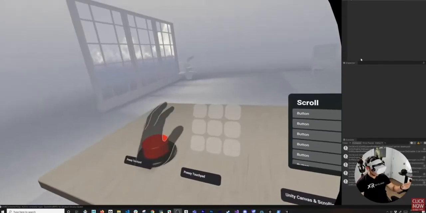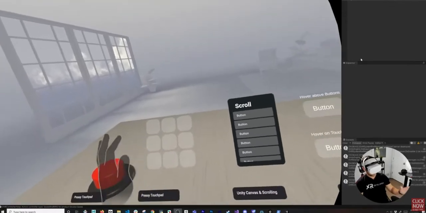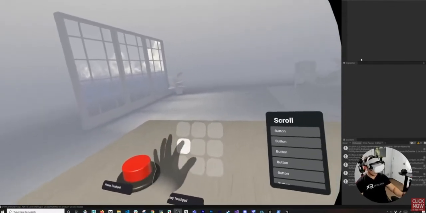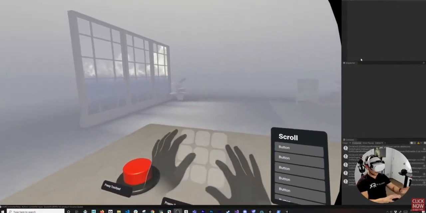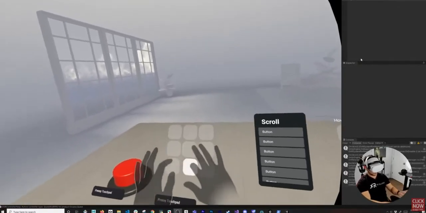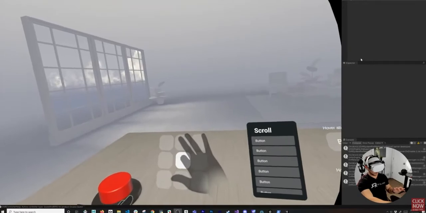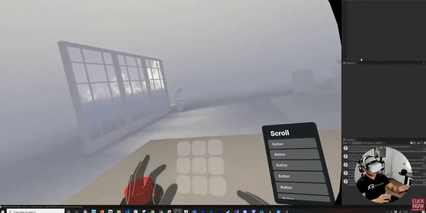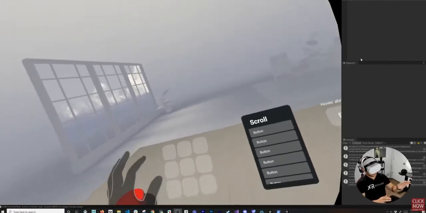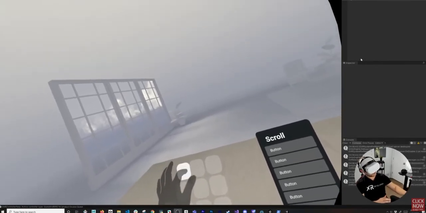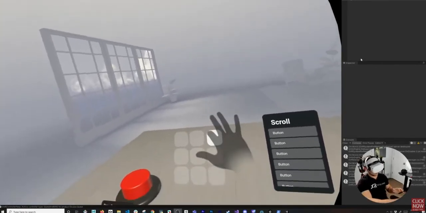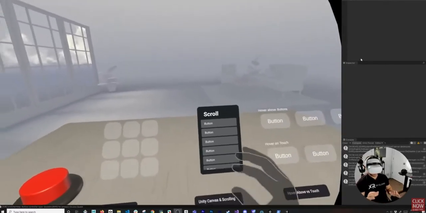What about pressing a touchpad? So this is, if you had a game where you're doing kind of like a password combination to be able to go through the door, then you would do something like this. And again, it snaps to the button. I can't go through any of the buttons. I think there is a max in there that at some point I can go through, but it just makes it look so realistic that I think this implementation is just amazing.